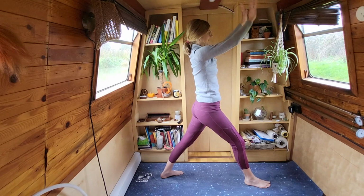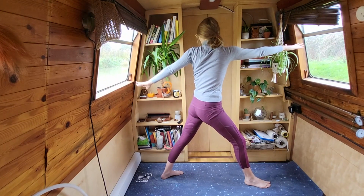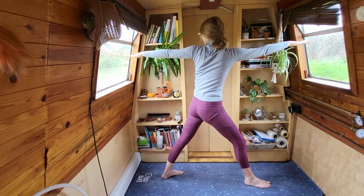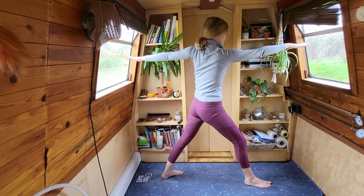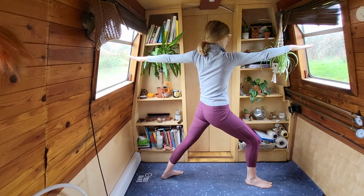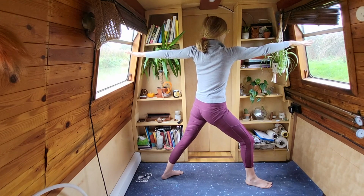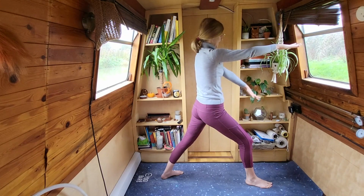Exhale, bringing the hands down in front of you. Sweeping that left hand down and up, watching it as it comes down and up. And then looking forward of the front hand as you create a bend in that front leg. Warrior two. Inhale, lengthen through the crown. Exhale, soften. Inhale. Exhale, sweeping that left hand up.